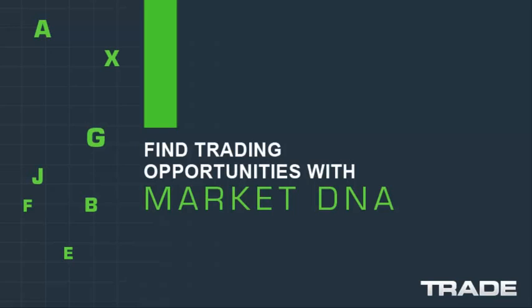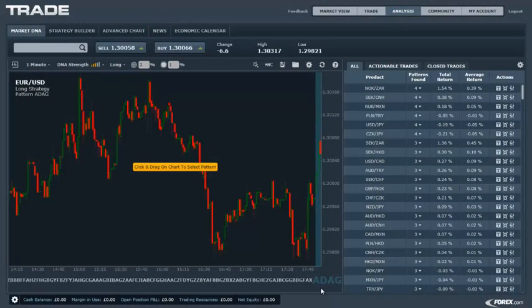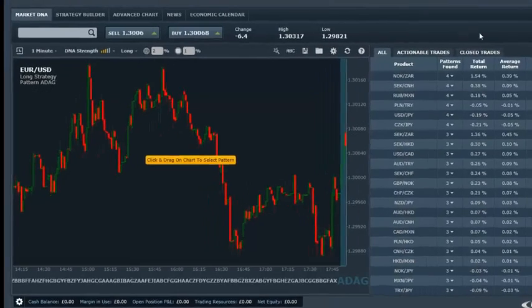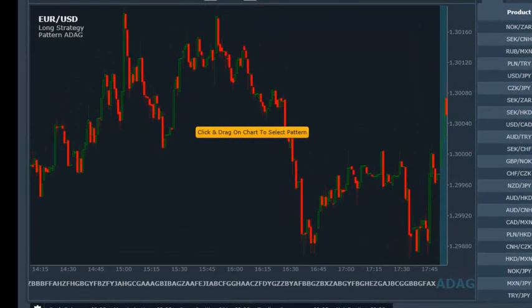Following our introduction video, this is the first of two tutorials to explain the various functions and settings in Market DNA, which is available through our trade platform. Each time you launch Market DNA, a chart loads on the left-hand side of the page. This is always the euro against the US dollar currency pair with 1-minute candles as the default setting.